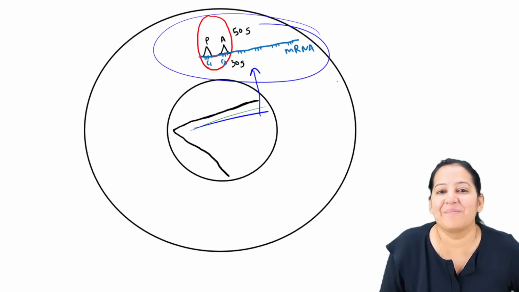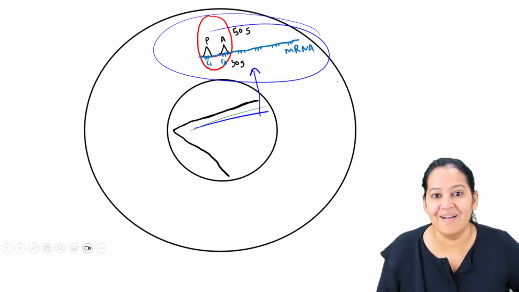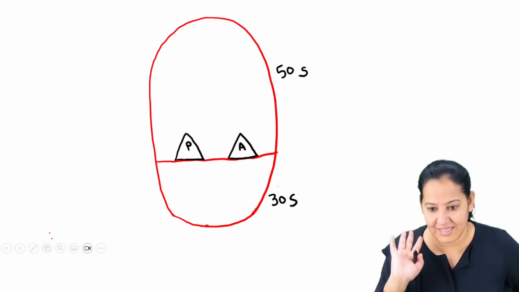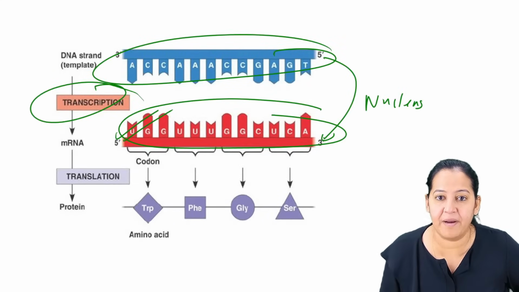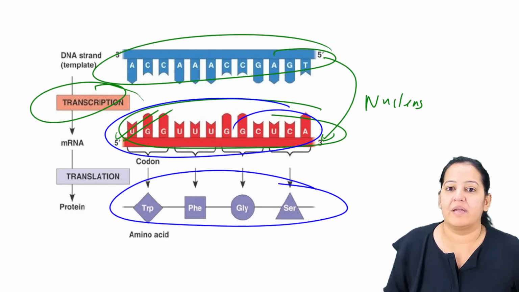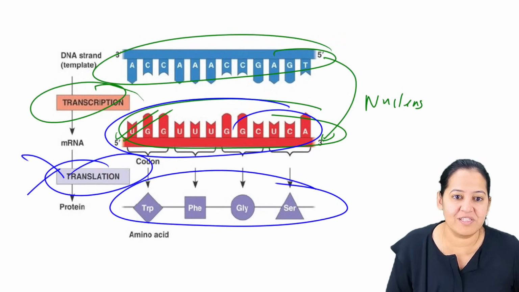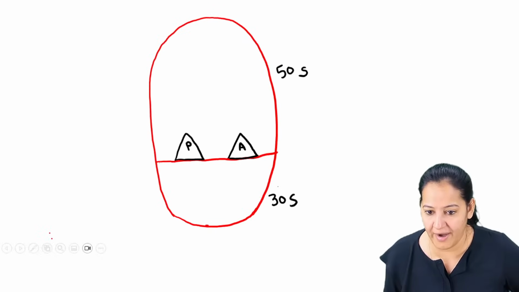Now let me zoom the ribosome to show you the 4 steps. Now on the ribosome, you see this is the ribosome. What will happen on the ribosome? This mRNA converts into protein, and this is known as translation. There are 4 steps in translation. I will teach you in detail. You got my point?